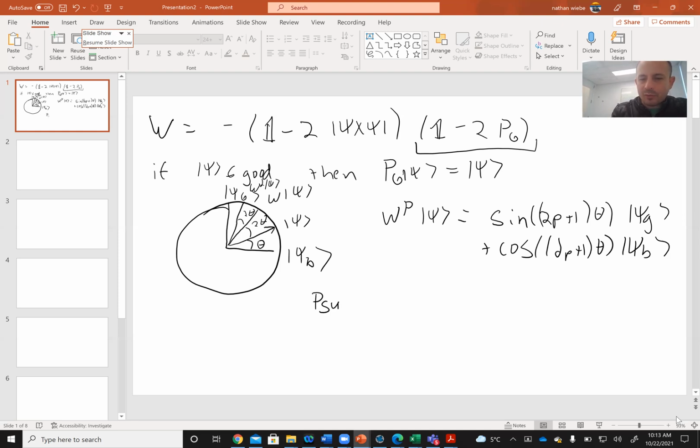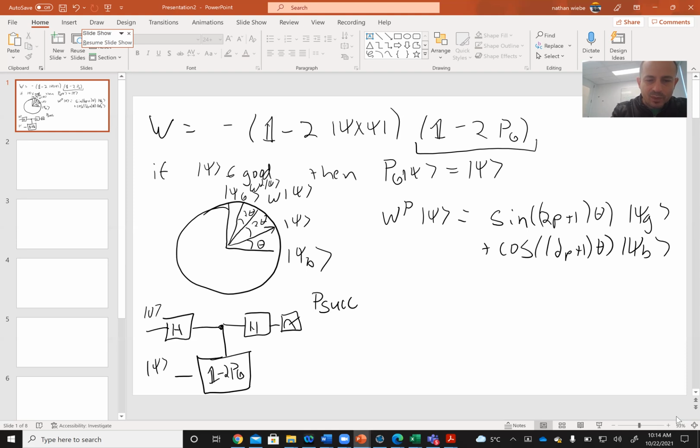And this implies the probability, if we were to measure and see whether or not we're in the good space, and the way that we could measure this would be just by doing the Hadamard test. So a Hadamard test circuit would involve something like this: I minus twice the projector onto good, H, measure. Here we start with 0 and we have psi down here. This is how we could measure the probability of success: this 0 up here will be 1/2 plus half the probability of success, from our previous analysis of the Hadamard test. So, okay, cool. Bit of a digression, but let's get back to it. Probability of success then will end up being just sine squared of (2p plus 1) theta.